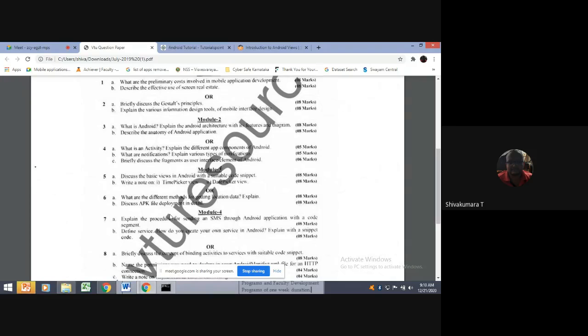Then where to go in the tools? There is an option called build. Click on build, then build APK. Once it is built, what is the deployment procedure? Deploy. It is going to create the .apk. Then that .apk can be deployed in the Google Play Store, or you can use the same directly on your emulator, or you can use the same APK on a real-time device. So this procedure needs to be explained.